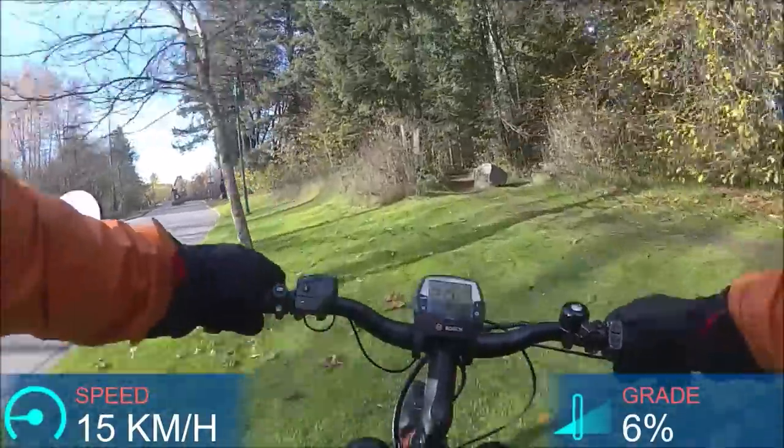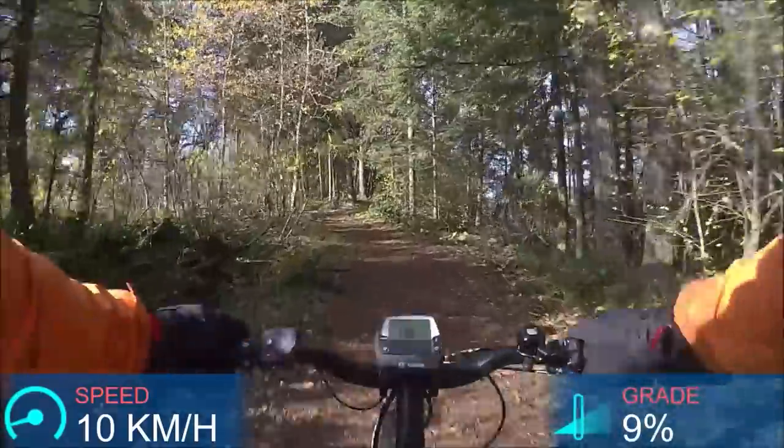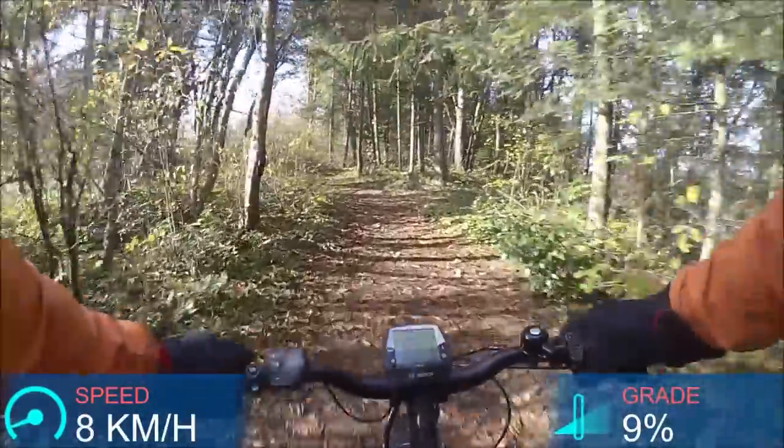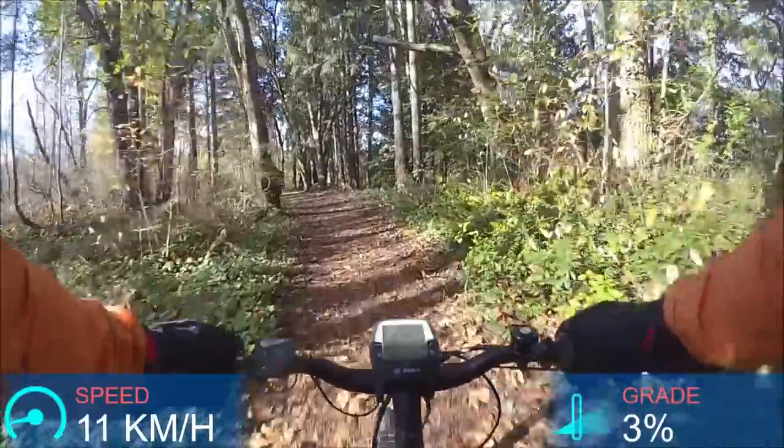So wet grass, these tires handle really well, no problem at all. The Trolley Rock Razors do actually have a fair bit of traction, but they roll really well on the road. So now I'm on some dirt trails here. Leaves.